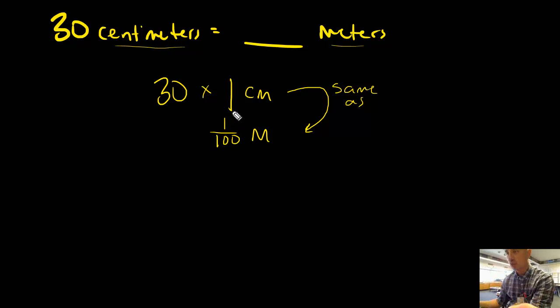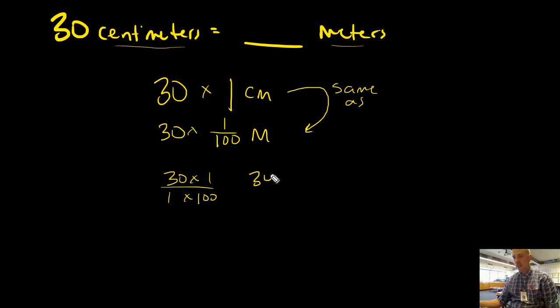So we've just converted our centimeter, something small, into something big by assigning it a fraction, saying it's the same as 1/100th. Now I have 30 copies of 1/100th of a meter, which is 30 times 1 over 100. If I have 30 ones, I have 30/100ths of a meter. Now I can reduce that. I can cross a zero off the bottom and the top, and I have 3/10ths, and that's 3/10ths of a meter.